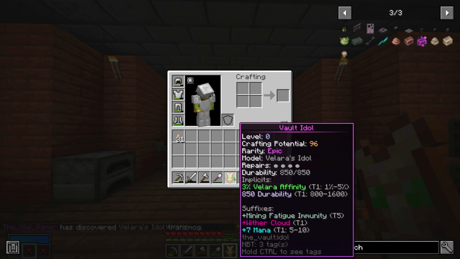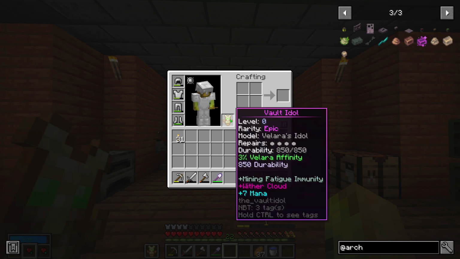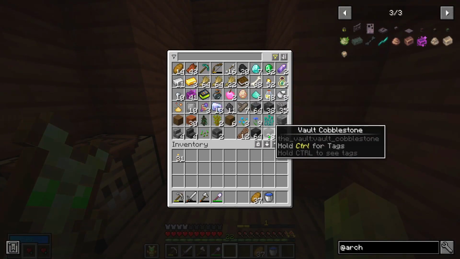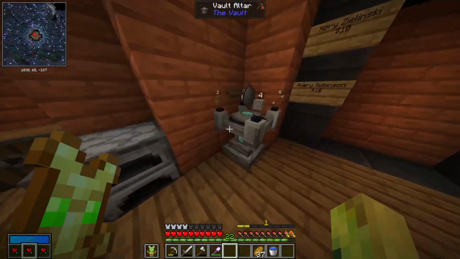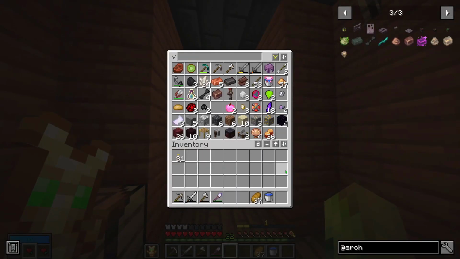Ooh! Okay. That's pretty good. I'll take that. Mining fatigue immunity as well. A freaking epic one on our first roll. That's awesome. That's actually awesome. So, okay, okay. Well, guess we should probably try and start doing our second or our third vault. Okay.